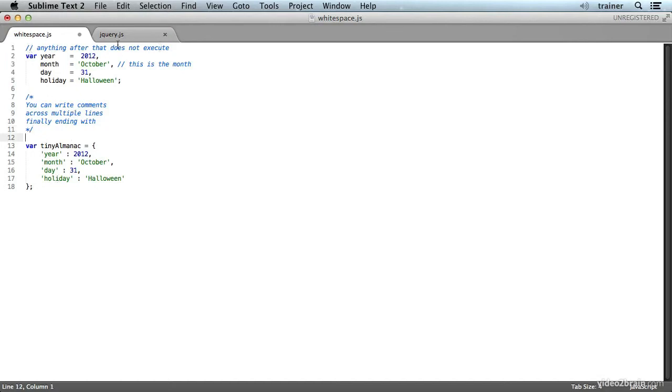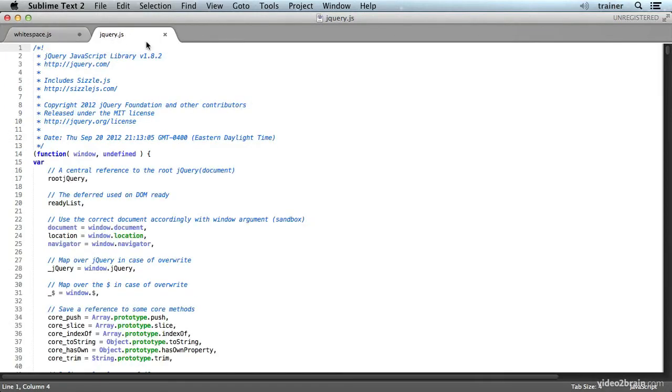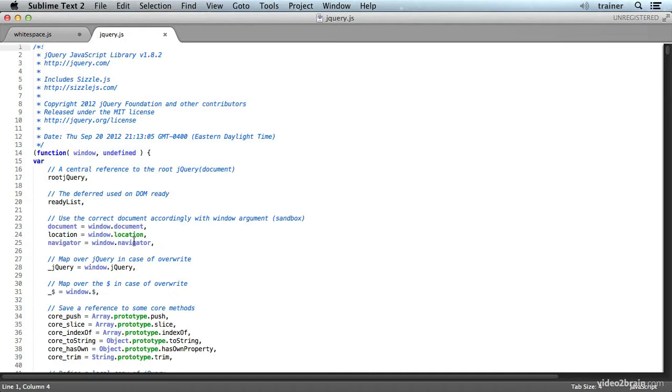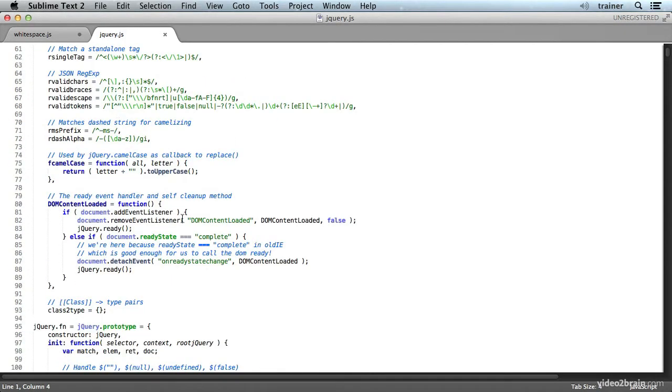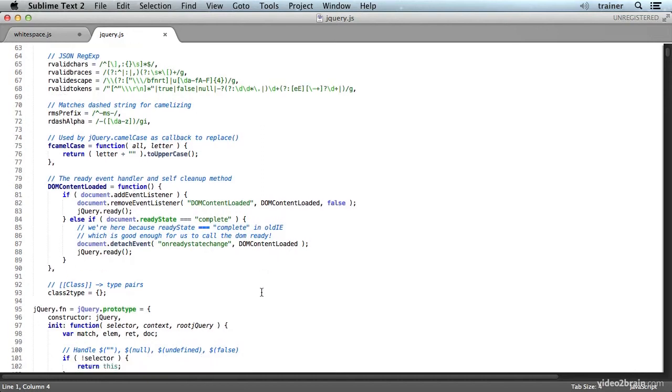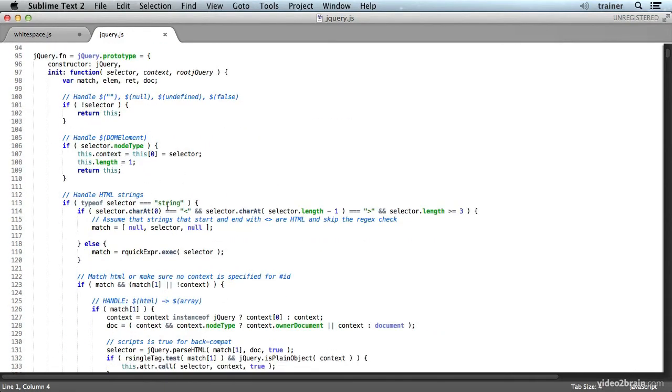But I want to show you a large JavaScript file with a lot of documentation in it. This is jQuery, which we'll be looking at later in this course. But you can see the version of it that hasn't been optimized for bandwidth is loaded with comments, starting with a big block comment at the top, and then many, many line comments. And as you scroll down, you can see that nearly every useful block is documented with a comment. This makes it very nice and makes it a lot easier to understand what's going on.